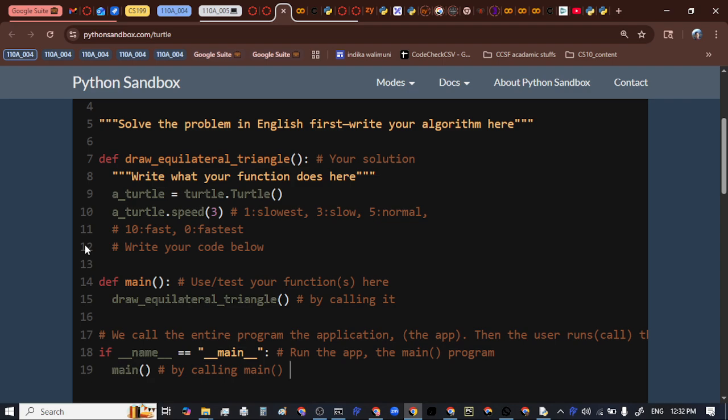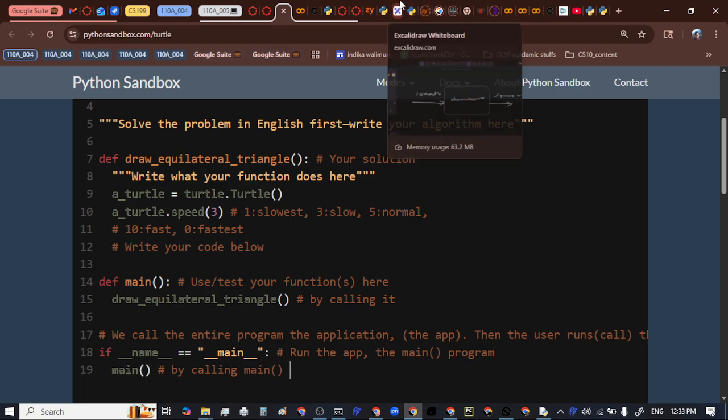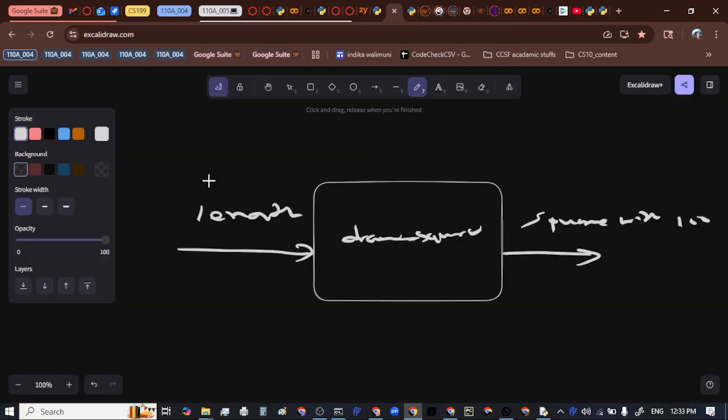So today's problem, I'm going to give you a few commands that you have to use. Maybe over here I'm going to change this name. Let's say our problem is to draw a square. First thing we're going to do is go over here and change this.